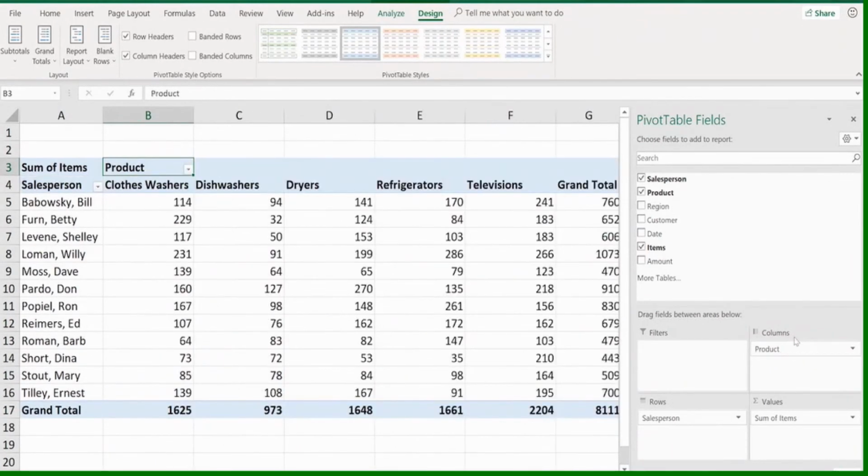Now you quickly start beginning to see how the lower portion of this pivot table fields list is like a mapping of the pivot table. We've got products here across these column headings. Salespersons are in rows, so we see the term rows, columns out here. In no time are we seeing any formulas. And not only can our comparison be just between two fields here, product and salesperson, we could bring region back here. I'll put it in the rows area.